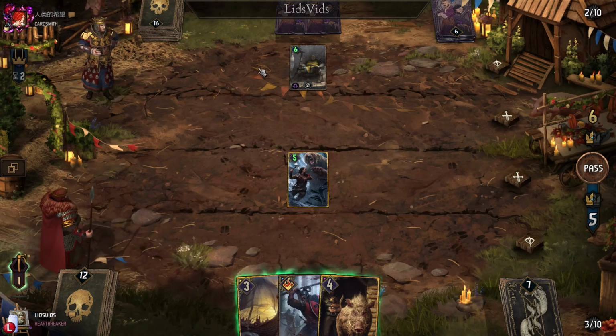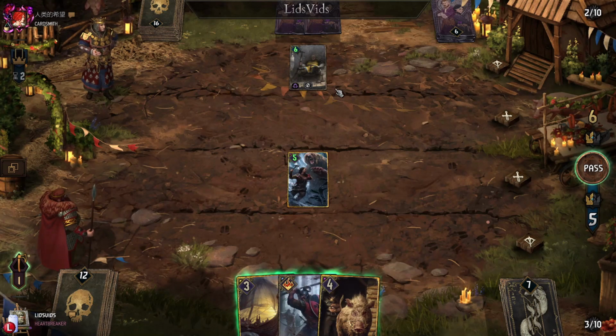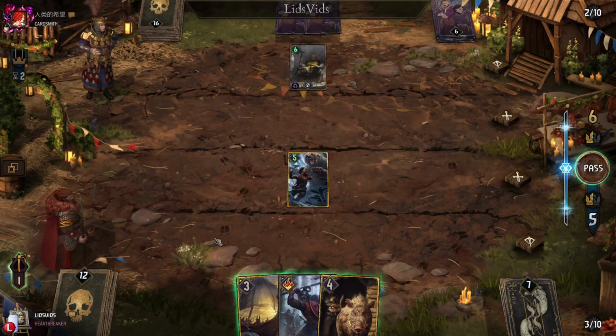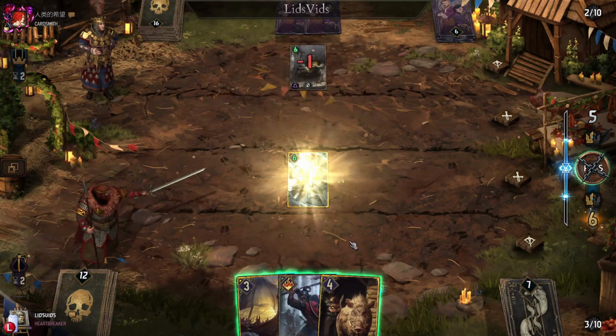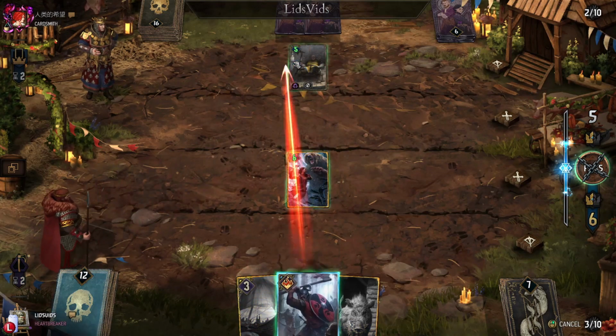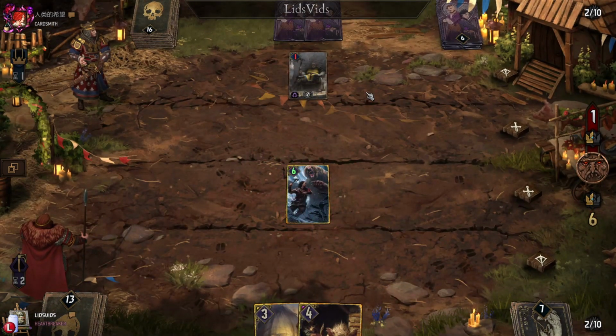We have our leader ability to deal 1 damage, and then we have Gutting Slash to deal 4. We're going to be 1 short. They will still be able to use that order on their next turn. But this is a powerful engine, so there's a chance that they don't use that order ability in order to maximize their own points rather than shutting us down. So I think what we do here is we use leader ability, and we do still use Gutting Slash, and we at least get this down to a 1, and we basically force them to decide.